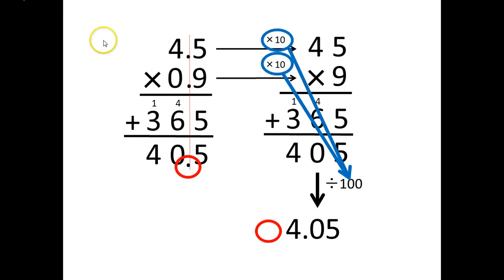Now I want to focus again on this part here and talk about another slightly different way you can go about reaching the correct answer or the correct product. So I'm just going to get rid of this red circle here. Okay, so 4.5 times 0.9. You could, in your head, just make the decimal point disappear, or just ignore it in your head and then try to do the math.